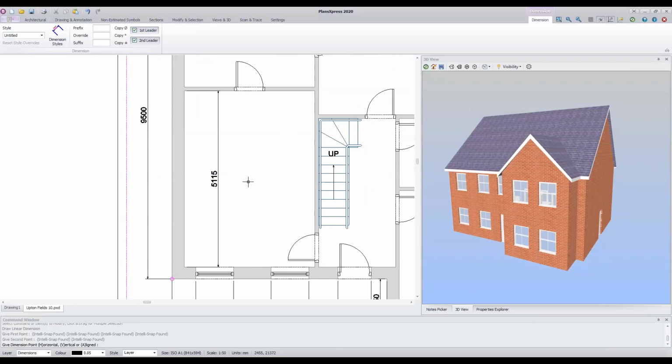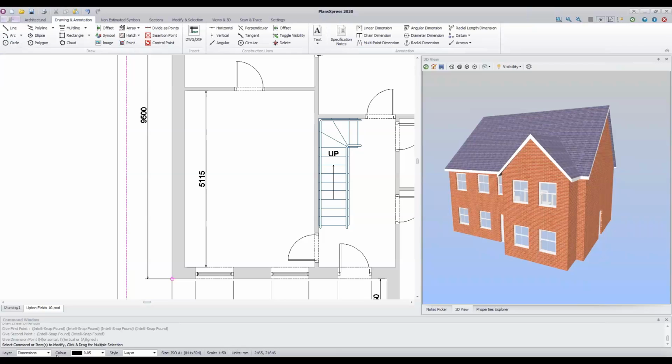And you'll see now your cursor is controlling the position of the dimension line. So all you need to do is left click when you're happy with the position of the dimension line to place it. So because we're still doing dimensions, we haven't changed tools, these are all still going on the dimensions layer as we want them to. Okay, so we've placed one dimension line.